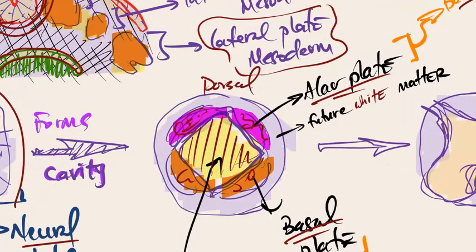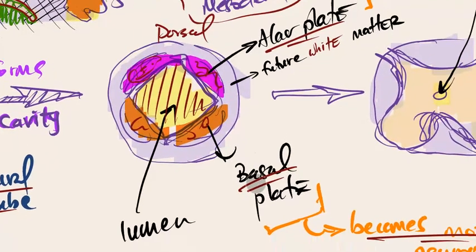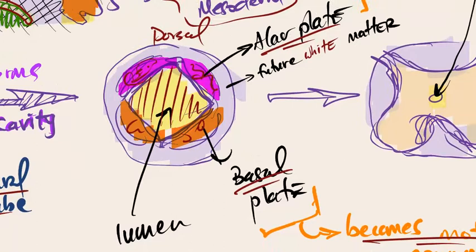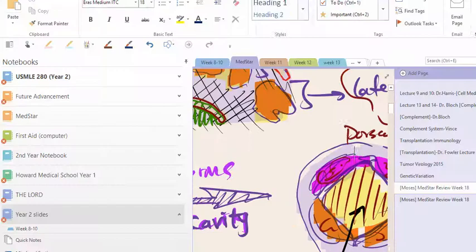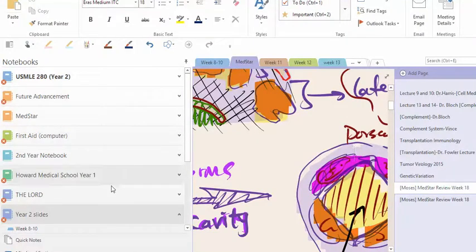Wait, I thought that was the purple stuff around it, the basal plate is just everything moving around it. Or no? No, I can pull up the lecture for you. So the alar plate, well, the yellow plate is the bottom one, right? And the basal is on top. I thought the outermost part gave rise to the white matter. One second. I'm gonna pull it up so that you can see it.